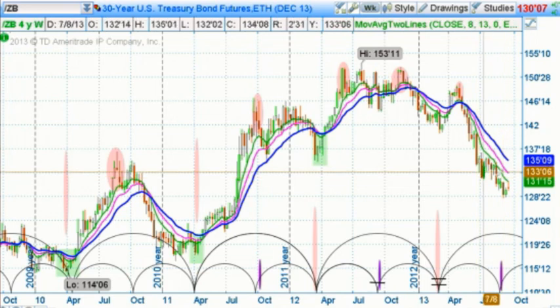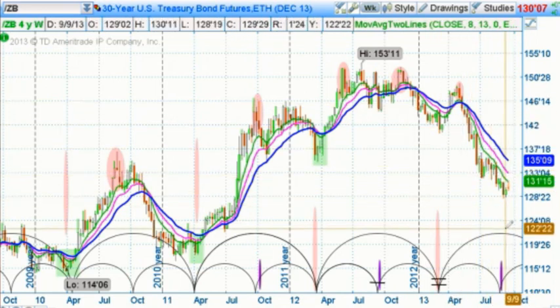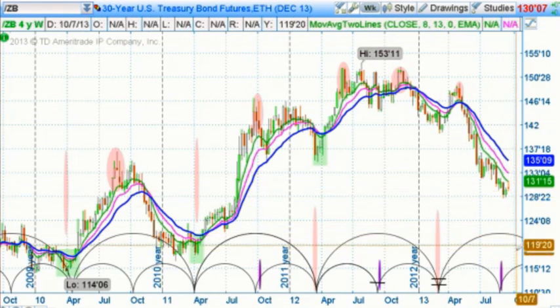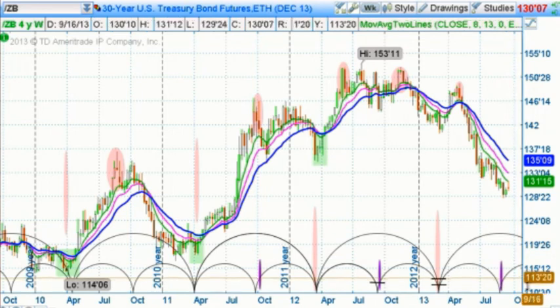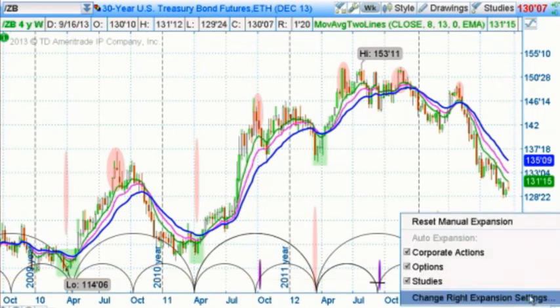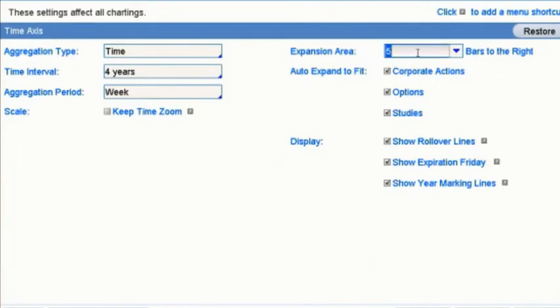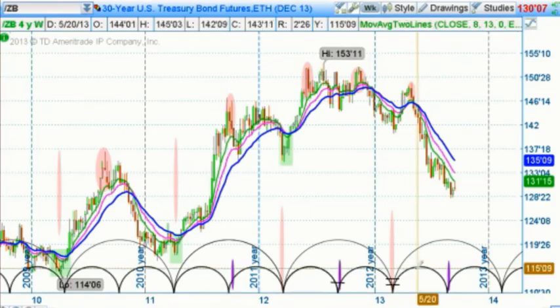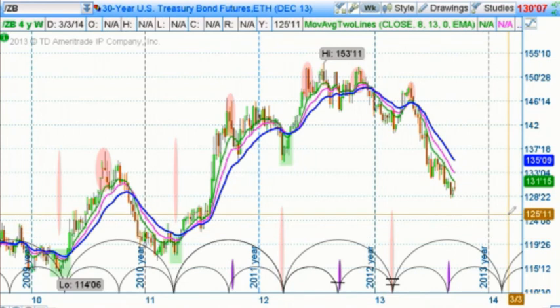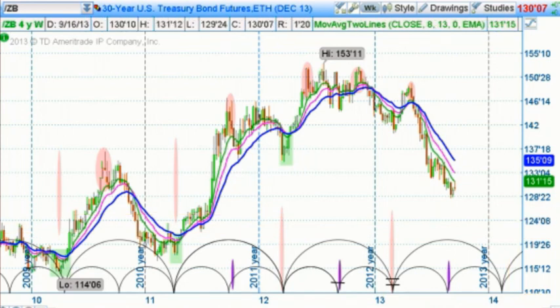Now, I've talked about this long pattern, and you can see on the right, you really can't see where these things are going to converge on the downside. So on the bottom here, I'm going to click on right expansion. I'm going to change the right expansion settings, and go from where it is now at 5 to about 30 and move that over and apply it. And now I'll click OK. Now you can see that's all moved over to the left, and you can actually see where there likely is a target for the next major low.